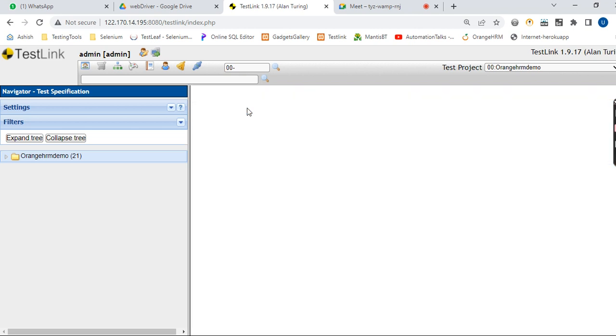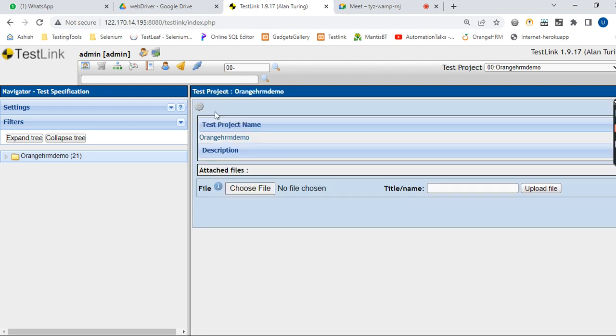Yesterday I told you about this test suite, right? A test suite is nothing but a folder which contains specific test cases. As in, if I create a test suite named payment, then it would contain test cases related to payment functionality. If I create a test suite named login, that login test suite would contain test cases related to login functionality, and so on.